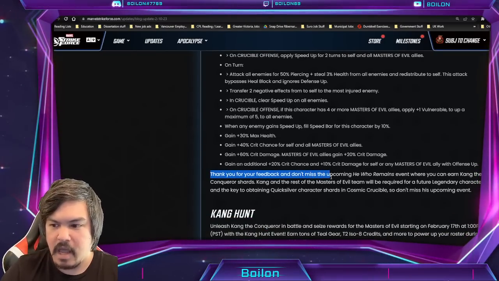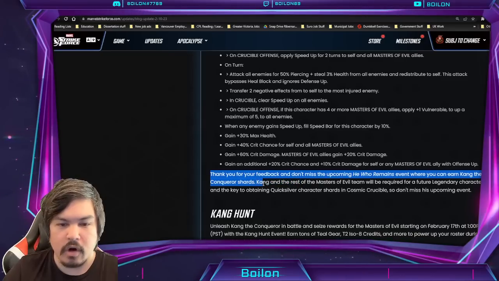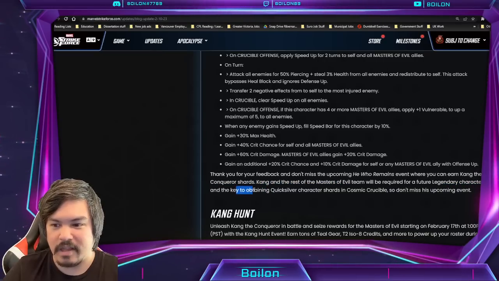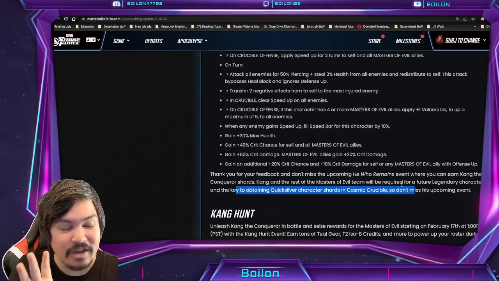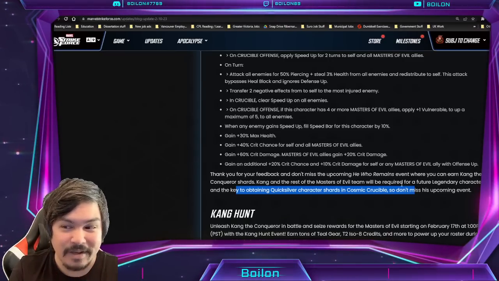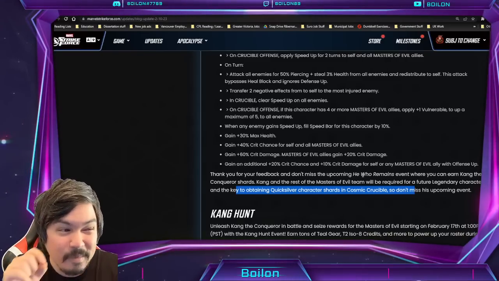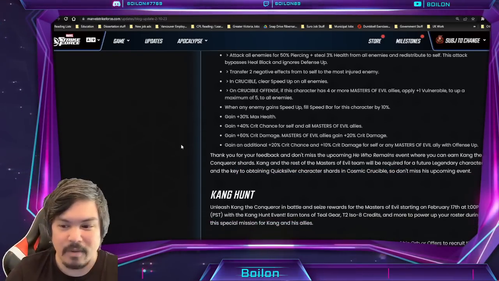Thanks for your feedback. Don't miss the upcoming He Who Remains event, where you can earn the Kang the Conqueror shards. Kang, the rest of the Masters, blah, blah, blah. Future legendary character, we know all this. And the key to obtaining Quicksilver character shards, what they mean is that you'll win more by having this team, therefore getting a little bit more Quicksilver shards. So they're kind of dangling a carrot here, telling you that you might not get the Quicksilver shards if you don't invest in this team, but it will.